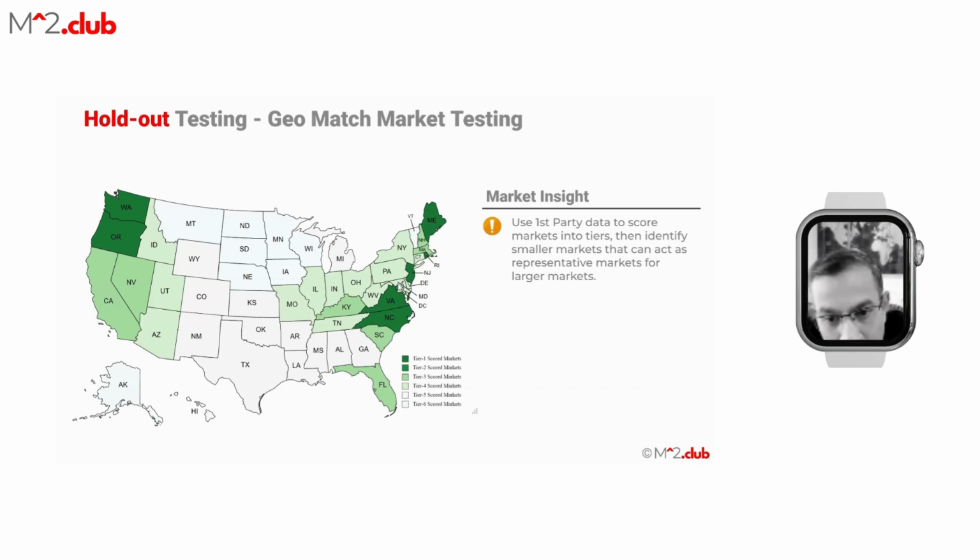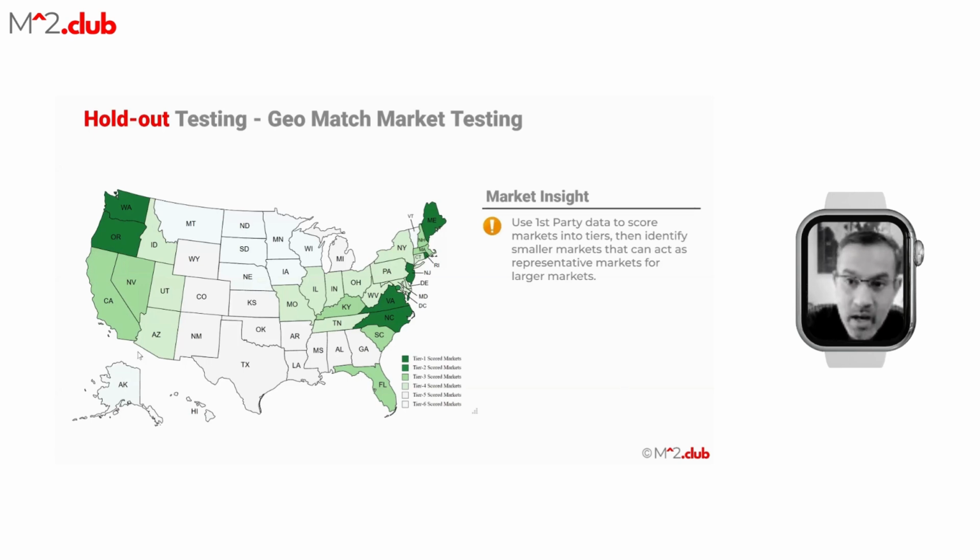Is this New York? Yeah, it must be New York, right? So New York and Utah are very similar markets for me, and so on and so forth. Why this matters is that when you're doing geo-match market testing, you're finding matched markets. As an example, California and Massachusetts. California typically tends to be a big market for most brands, right? You don't want to really test in California. You don't want to hold out California.